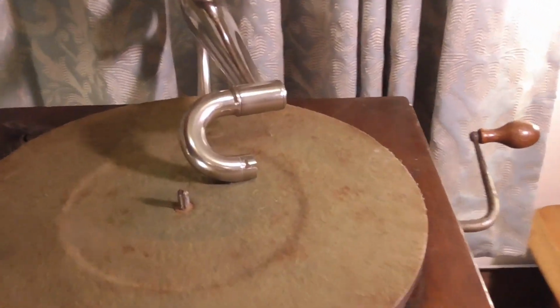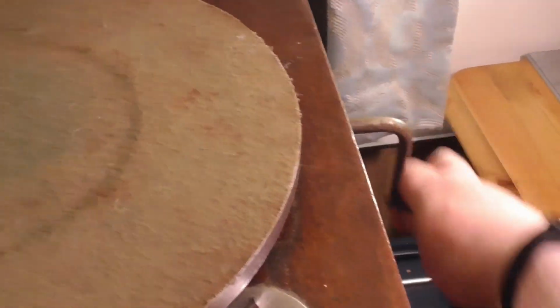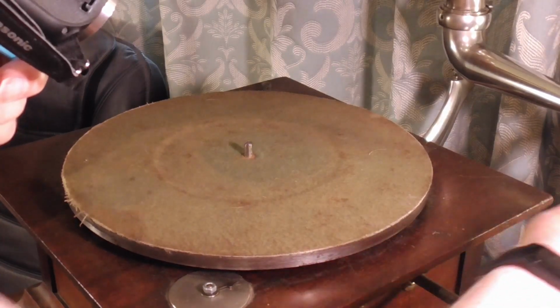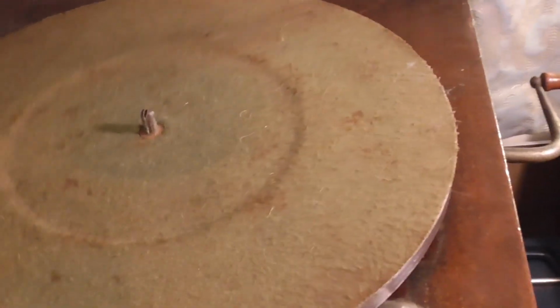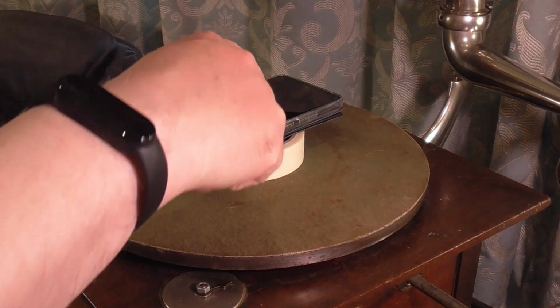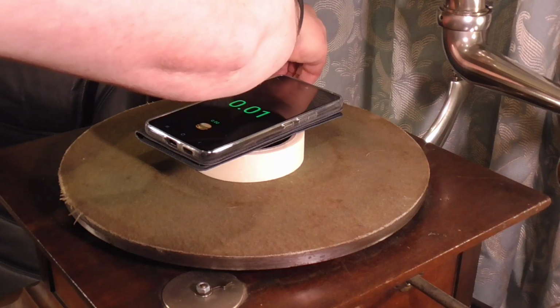In fact, let's just move the tone arm out of the way. There's no soundbox on it at the minute. Put a few winds on it. Got a few cameras and a few lights running. Hopefully I'm going to capture everything. So we're going to use... right, and let's release the brake, which is at the back.